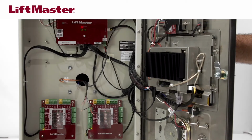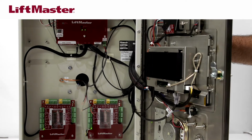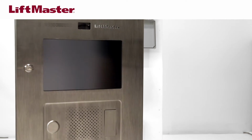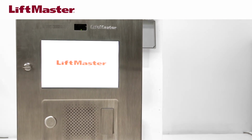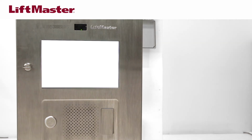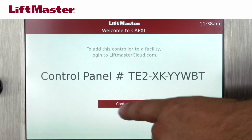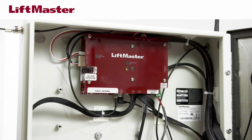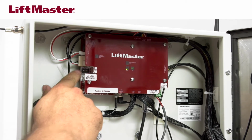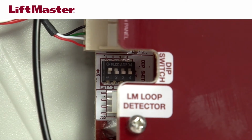The green LEDs on the door board will blink, and the green LED on the power Internet board will light solid when powered up. The CAPXL will display the LiftMaster logo and other computer code while booting up. The CAPXL boots up in admin mode from the factory. Tap Continue to be taken to the network setup screen. If you are not in admin mode, locate the dip switch on the power Internet board. Flip dip switch number 1 to the on position.